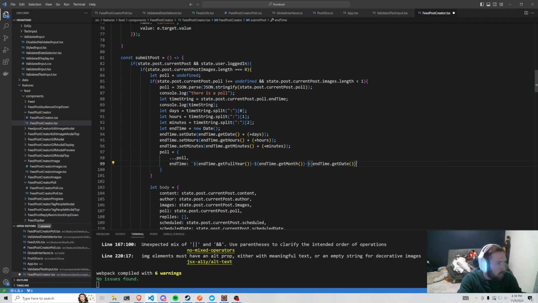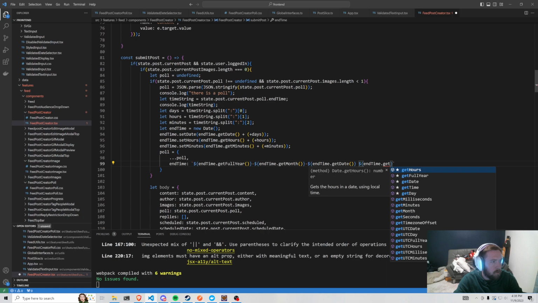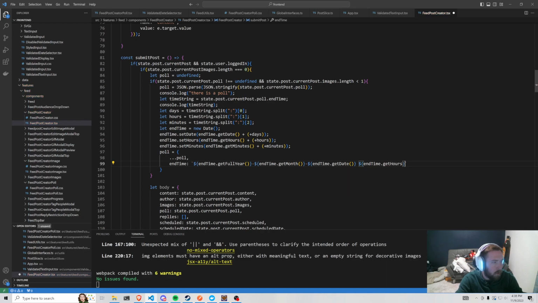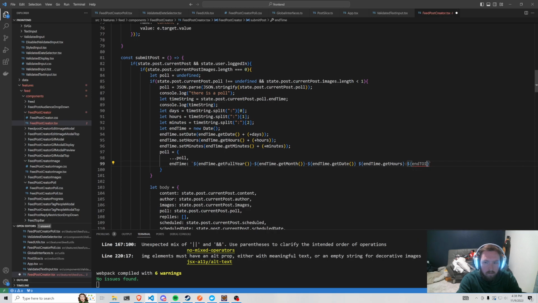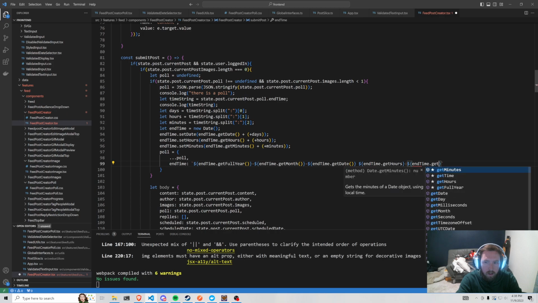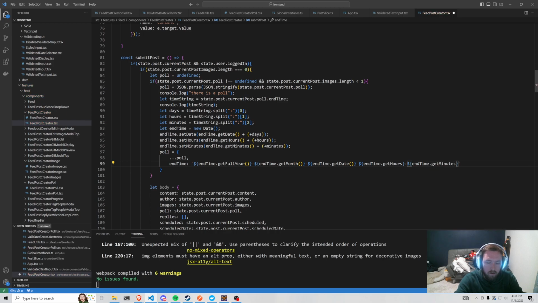And then we have a space, and then we'll have ${endTime.get, and then this will be hours. And then we have colon and ${endTime.getMinutes()}. So this should convert that into that string.